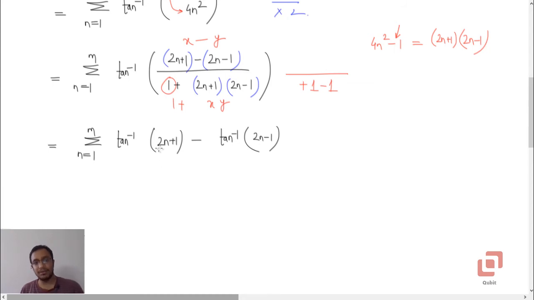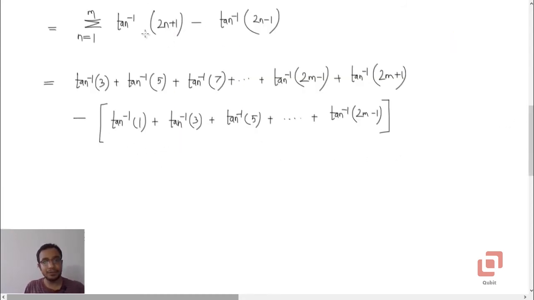So let's just put the numbers there, plug in the numbers. All of them are going to be odd numbers. So first let's do it for tan inverse of 2n plus 1: n equal to 1 gives 3, n equal to 2 gives 5, n equal to 3 gives 7, and so on. 2n minus 1, well that is the same sequence but it has one additional term.